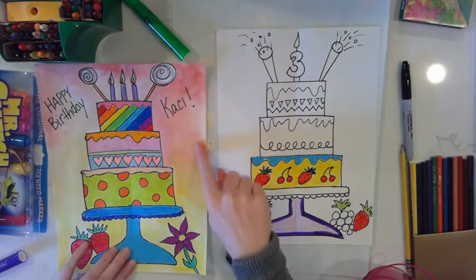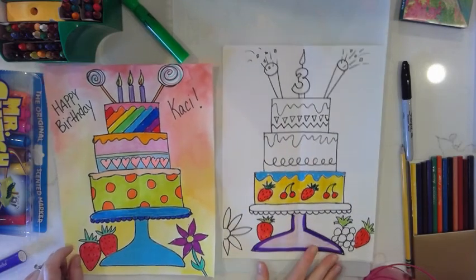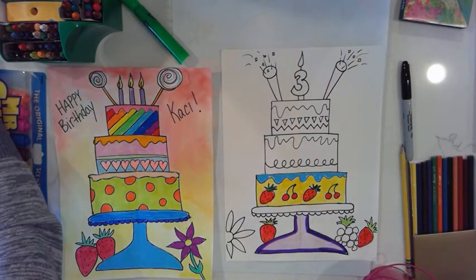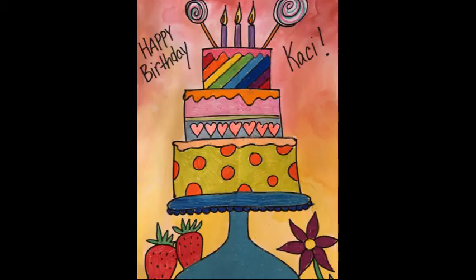Okay, so once you're done, you can go ahead and add in the background. I'm not going to sit here and do the whole coloring for you, but you can kind of get an idea with the one that's done on the left, how it looks colored in, the whole completion of the project.